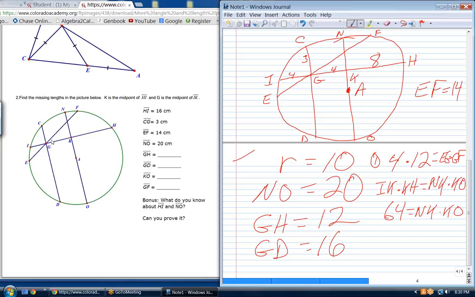And I know this triangle here. Let's see, I don't know any of these angles, and I don't think I have a way of figuring them out. But if I knew that angle, I would know this arc. No, I wouldn't. I would know that arc minus that arc, or plus that arc.